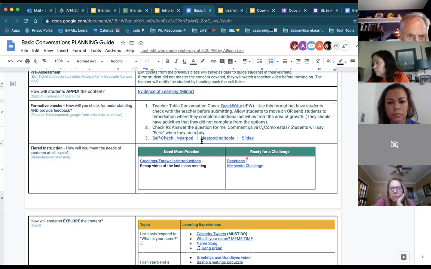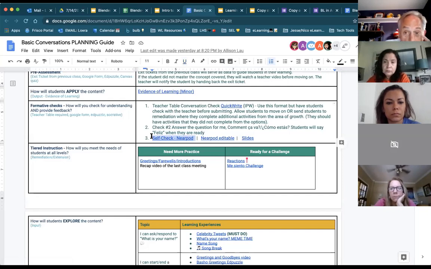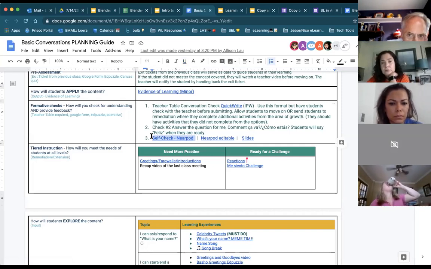And then we have a third check. And this is a self-check. This is so important, something that I've learned from Catlin Tucker, who has so much work on blended learning, where she really addresses why teachers are carrying so much of the work. Why are we always the ones doing all of the work? Why can't students do some of this too? And that is really important, shifting the responsibility over.